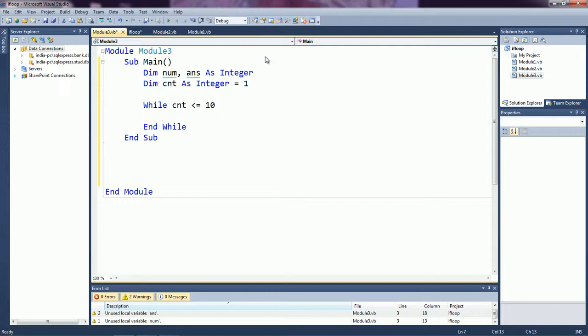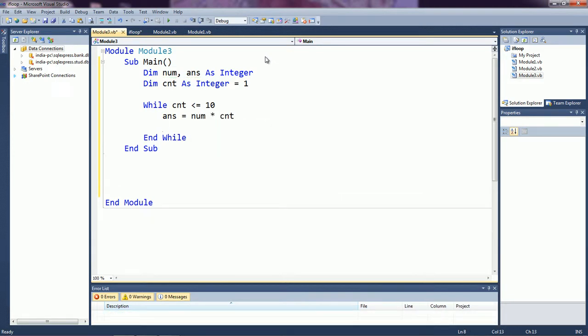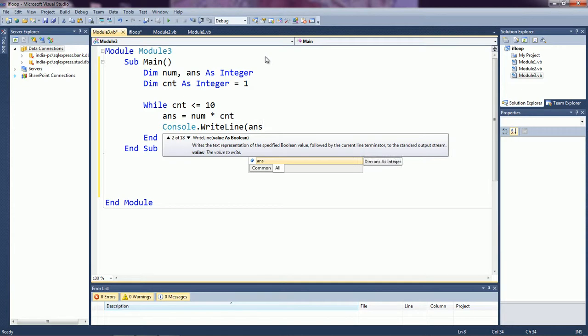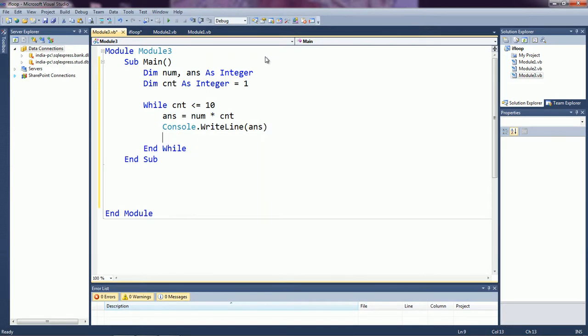Now write a process, it is too simple: answer is equal to number multiply by counter, and let us print it, answer. And counter should be plus plus, counter plus equal to 1. Like this you can do increment.